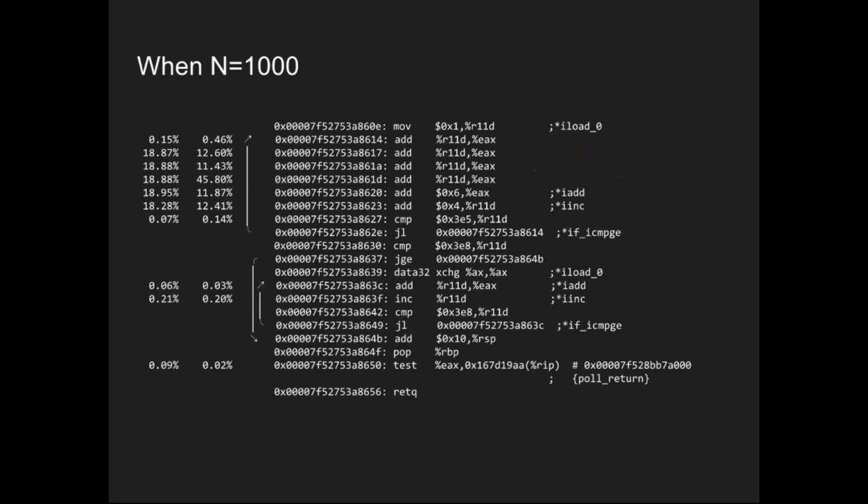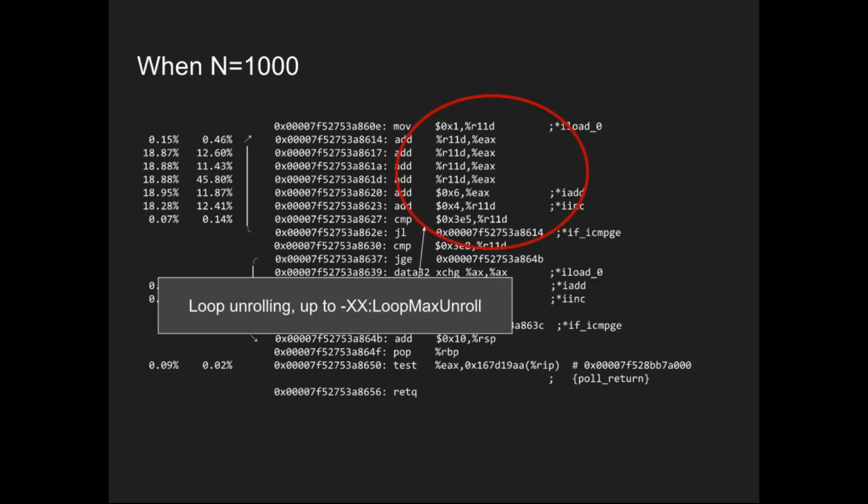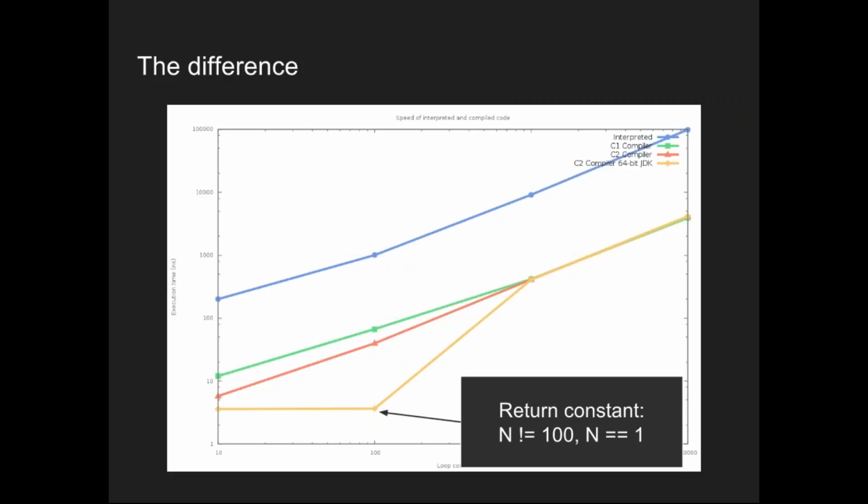And if we compare the assembly for the doLoop1000 method, what we can see is that it looks much more like a loop. So we have a bunch of adds, and we have some comparing, and we have some jumps. And this looks a little bit more like the bytecode we saw earlier. Just to note here, there is one other nice little optimization that the compiler is doing for us. Instead of adding 1 each time around the loop, here it's adding a number of operations each time, so it cuts down the number of times it actually has to go over a loop. So going back to our chart, the difference here is that n was not 100 at this point. N was actually 1, because the method, once compiled to assembly, was just returning a constant. That's quite a surprising find.